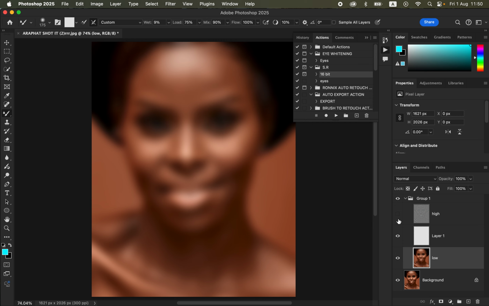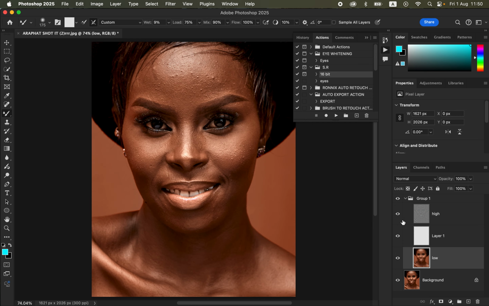Then I'm going to turn on the texture layer because I can't even see where to blend. So I'm just going to start blending. You can see I've used a very high radius. When you use a very high Gaussian blur radius, however much you try blending the skin tones, there is no effect at all. Before, after, before, after. The effect is very tiny and minimal because we used a very high Gaussian blur radius and did not follow the right process.